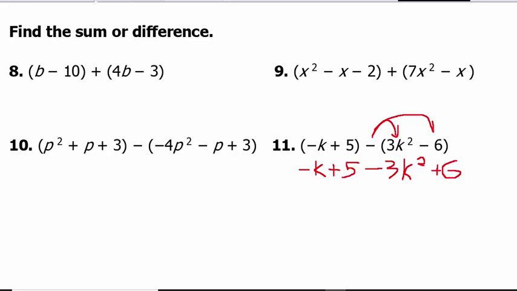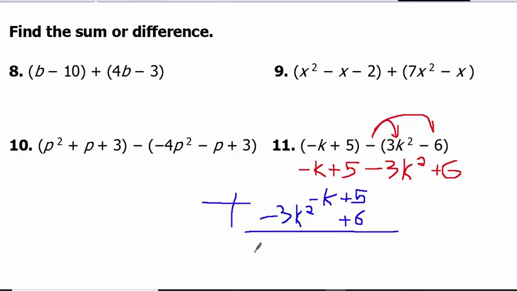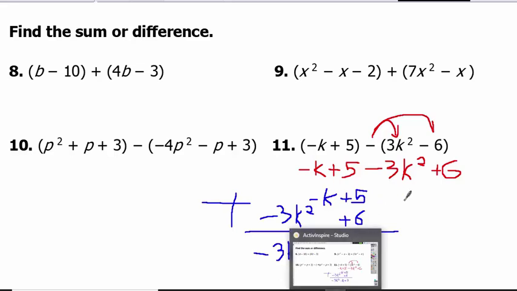If I'm going to line these guys up, my first term, I don't have anything in between these, so this is degree 1, this is degree 0. But then when I go to line this guy up, there's nothing that it goes with. It actually has to go out in front. There's nothing to go underneath here. This would go here. That's actually going to show me how I'm combining terms. I end up with negative 3k squared minus k plus 11. And that would be my final term.